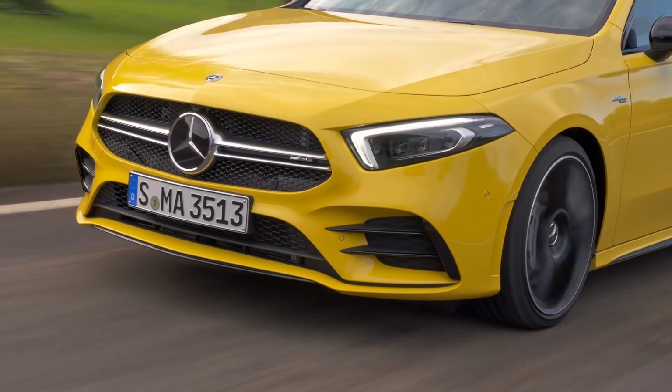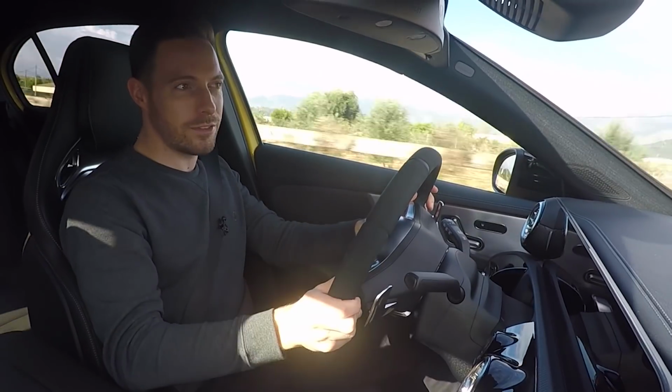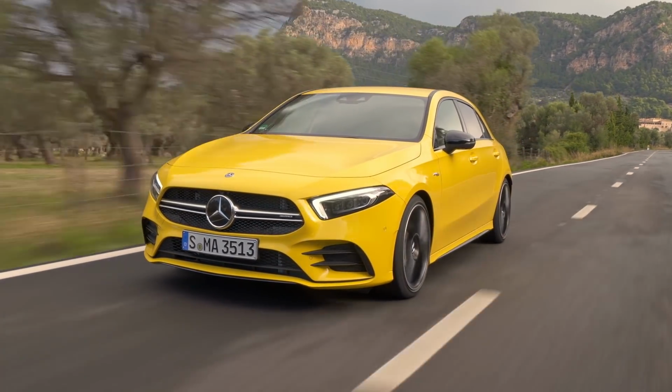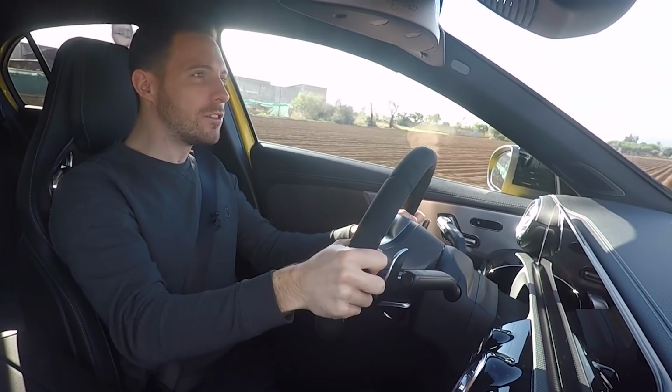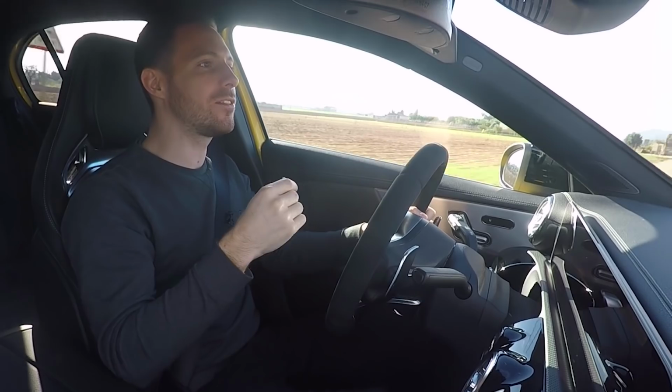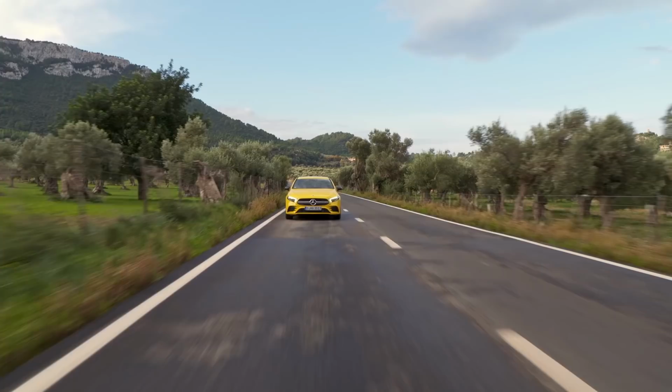And we've got a massive set of brakes on the front axle, which look really good. They look like they're going to be super durable. And it took a really quick charge down a mountain road to start to get them to overheat and the pedal to go a little bit long.